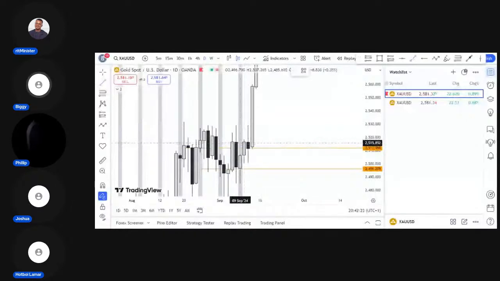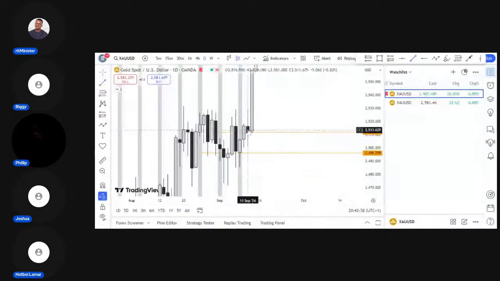But the problem is that we can't call this particular one a zone. For example, after this bearish candle closes, we needed another candle to close bearish, and that would validate this place as a zone for us to be looking for buys. You understand? In case the price comes down into it. But now, immediately we have this candle here, the price pushed up and closed above. So it cannot be called a zone, but it is a point where the market can still reverse from, because this is a one-candlestick retracement.